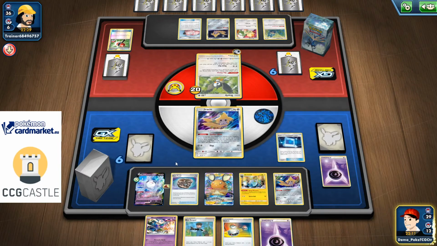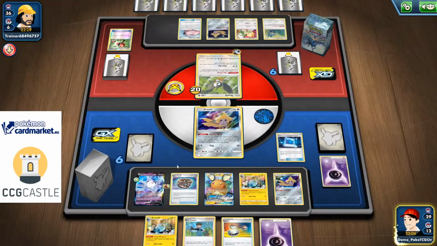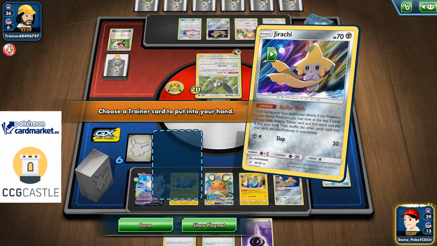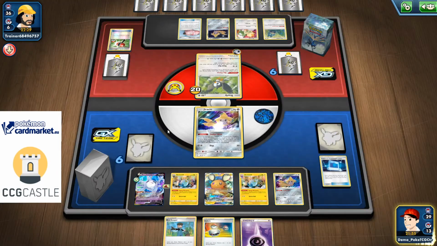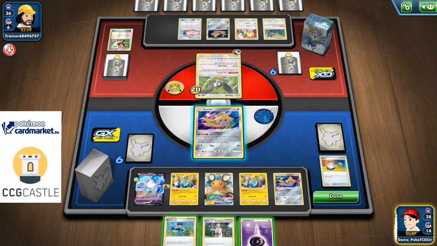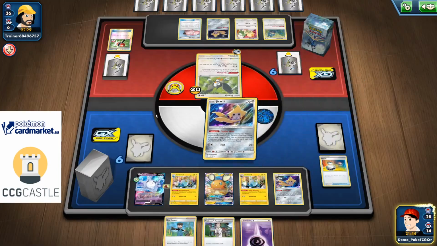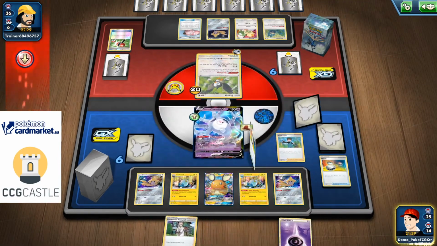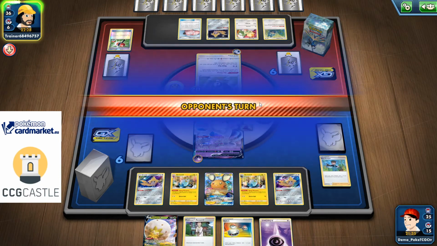Anyways, Pokecom. For that, Arctozolt. That is a second Arctozolt in play. One Stellar Wish into the switch or research. Gonna go with a switch down to my Jirachi. Stellar Wish. Nah, not need any of these cards. Let's just go with a Bird Keeper. Bird Keeper will draw me some cards. Gonna go with the Psychic Energy and we'll pass the turn.